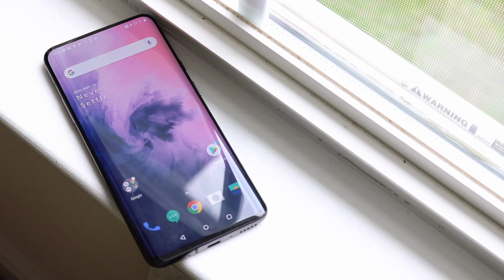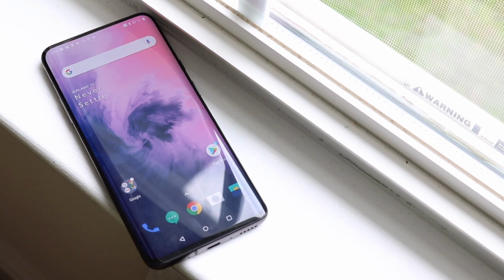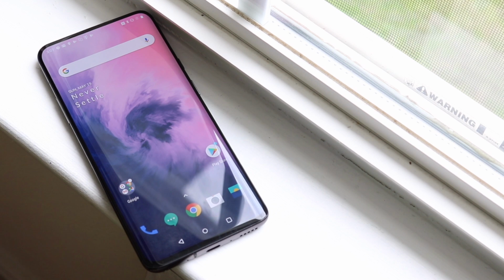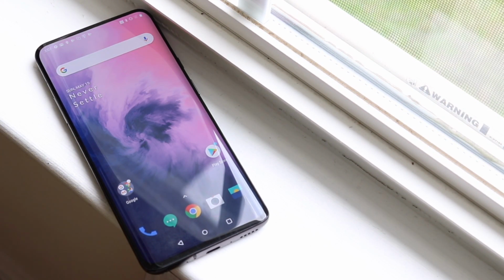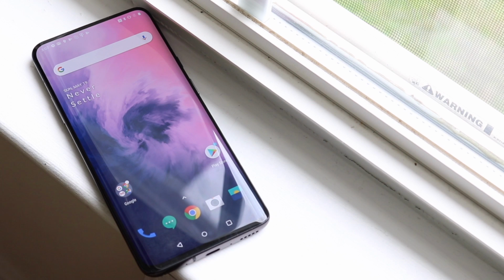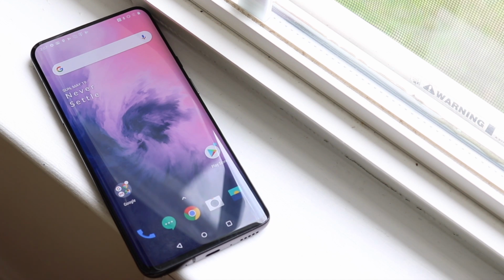And one thing to keep in mind is that iPhones tend to keep their values a lot better than the Android counterparts. So even if these got released the same time in the same year, same month, most probably the Android will depreciate more. So that's one thing to keep in mind. However, the OnePlus 7 Pro, in my opinion, brings so much to the table that it's an insane value per dollar, even brand new. Now, I very rarely put that out there, but the OnePlus 7 Pro is crazy, in my opinion. Now, looking at the front, we kind of have a lot of differences, I'll be honest, even straight from the jump.